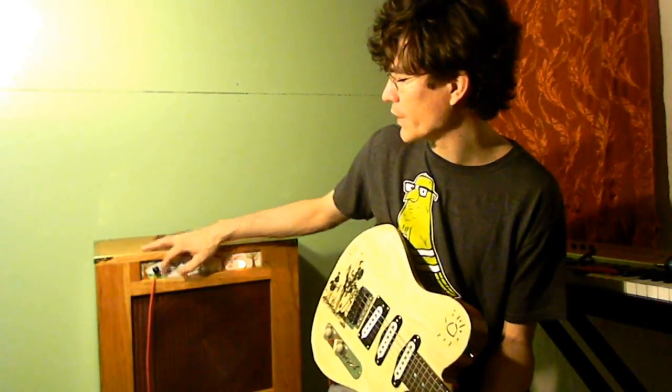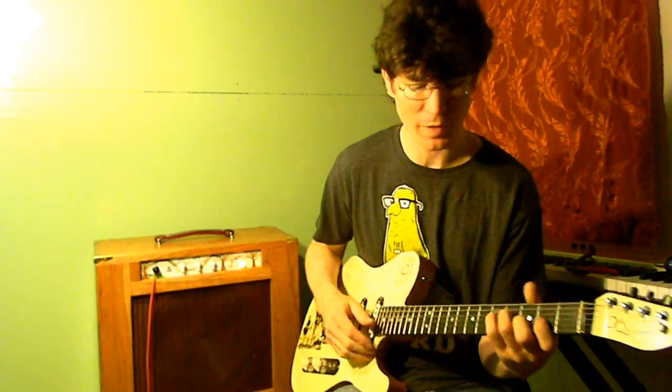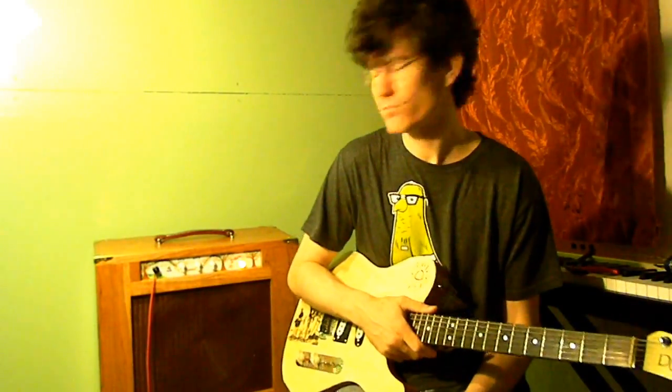Put all controls at noon and switch over to the setting with the mild bass boost. This is probably my favorite setting with this guitar on this amp.